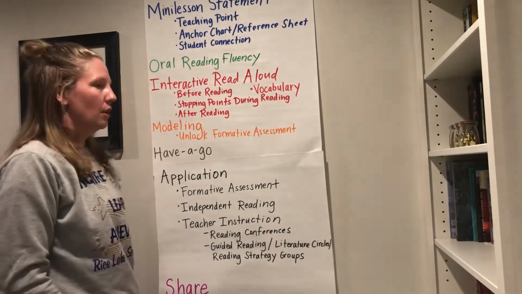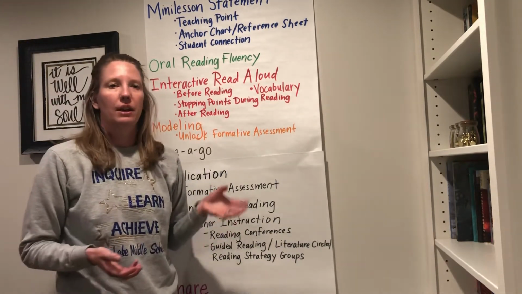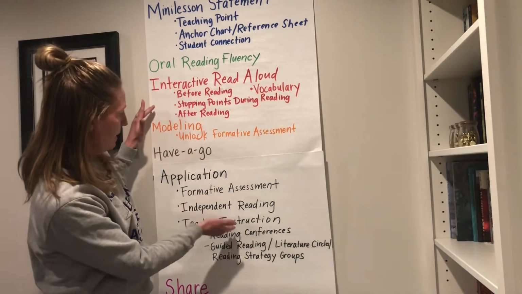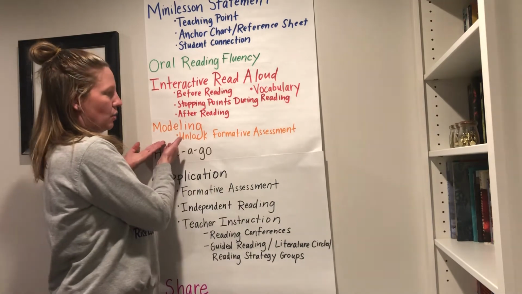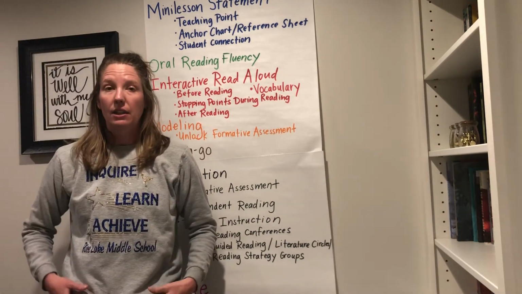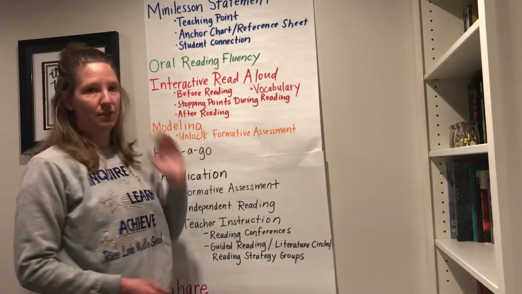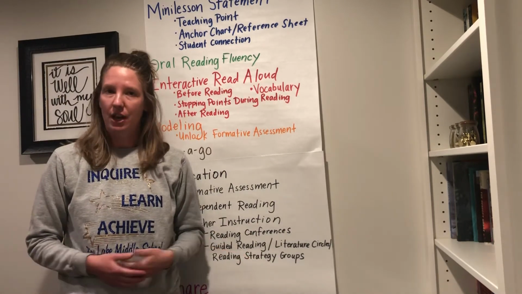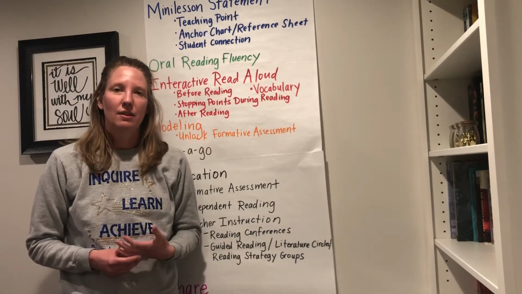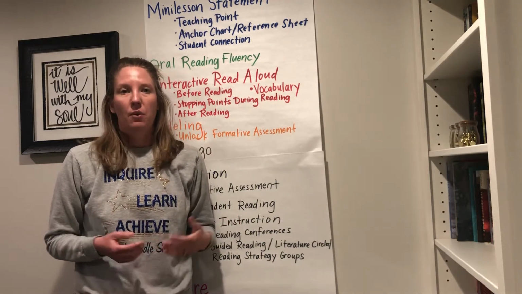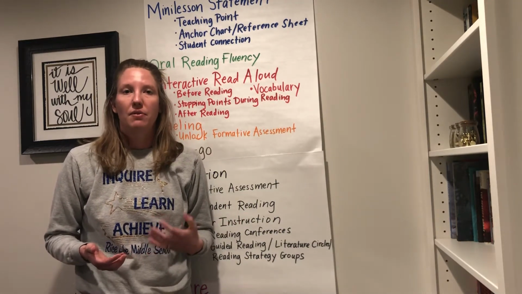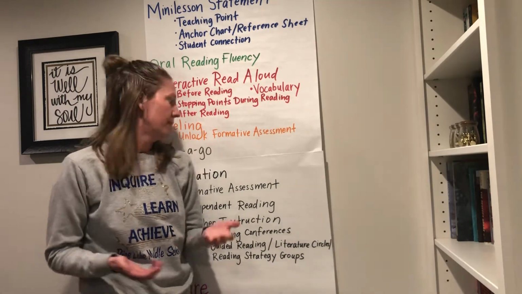Modeling. For the modeling, this is where the teacher is going to model what that thinking looks like from the interactive read aloud or from a book in the genre that students are reading. So actually showing students, this is what it would look like. This is what a really strong example of meeting proficiency would be.